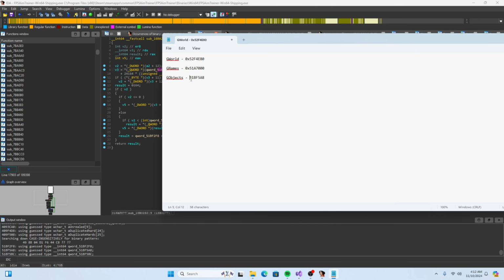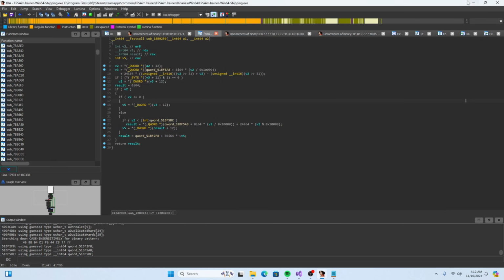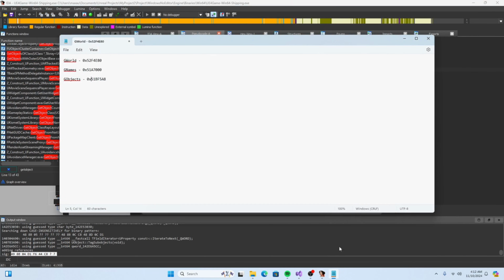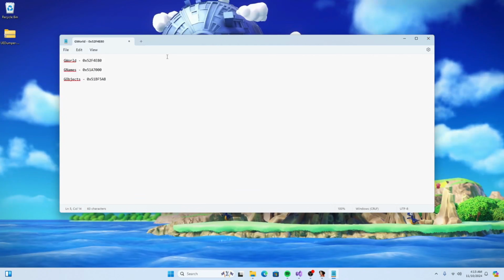Cool. Now, looking at these is actually really cool. If you look at them through ReClass, you can see a big array of these objects. And I really recommend doing that if you want to learn more about Unreal Engine. But for the sake of this tutorial, I really just want to show the importance of the SDK. So yeah, we're pretty much done with IDA. I'll leave these open, but we really don't need them. So yeah, we'll close everything here.